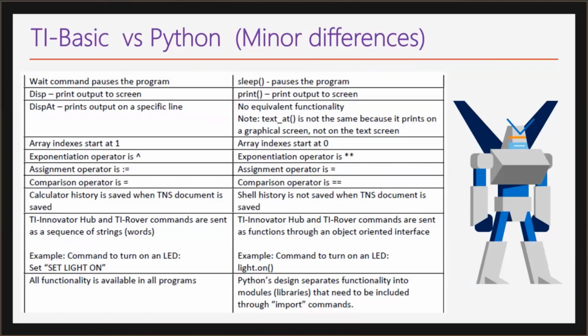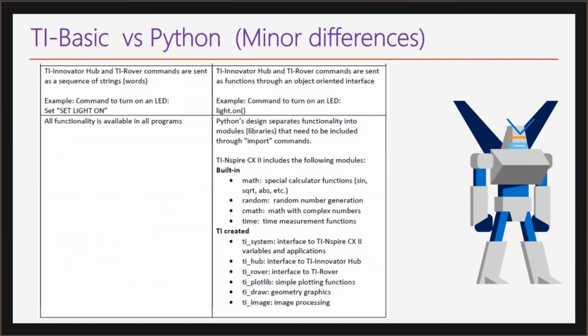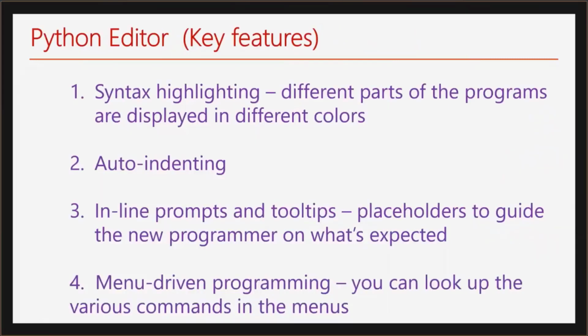Likewise, if you're using the Innovator Hub and you want to turn the light on, in Basic you say Set Light On. Those are also built-in commands, so you are not typing them in; they're all built in. But in Python, it's just light on. You don't have to have that set over there. Once again, whether it is Basic or Python, these are all built-in commands. Okay, I basically mentioned that, and at this stage you probably don't need the last bit.